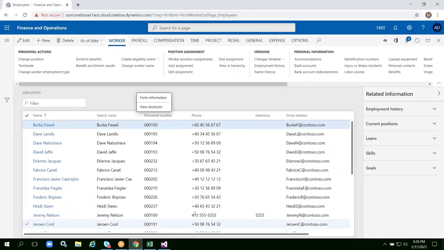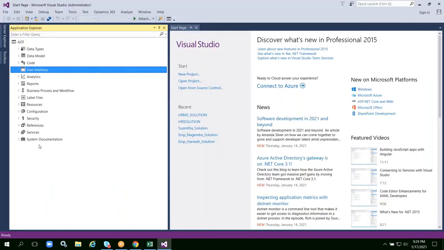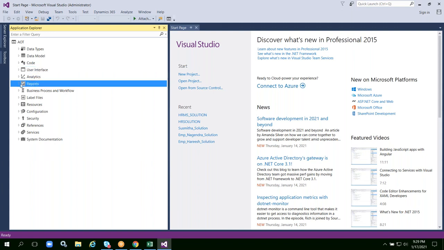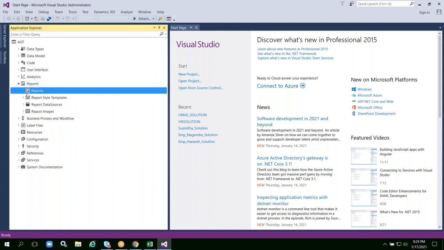Whatever object you are seeing here, it may be a form, a report, or a dialog box, whatever it is, all of it resides under this AOT. Forms will be available in the form section of the user interface. If it is a report, you can see it in the report section. All the reports will be available in this report section.